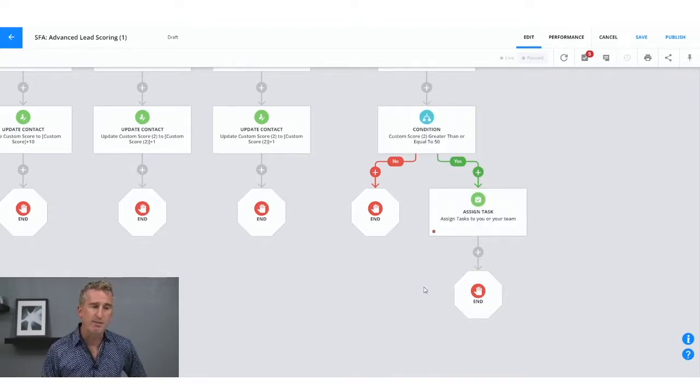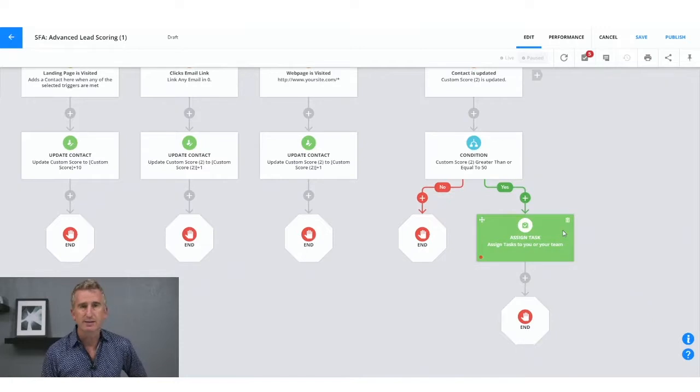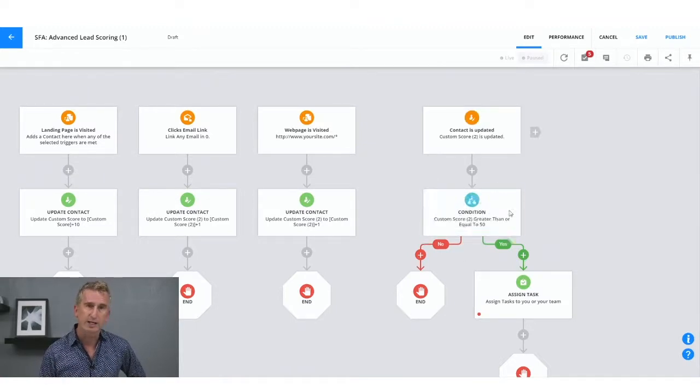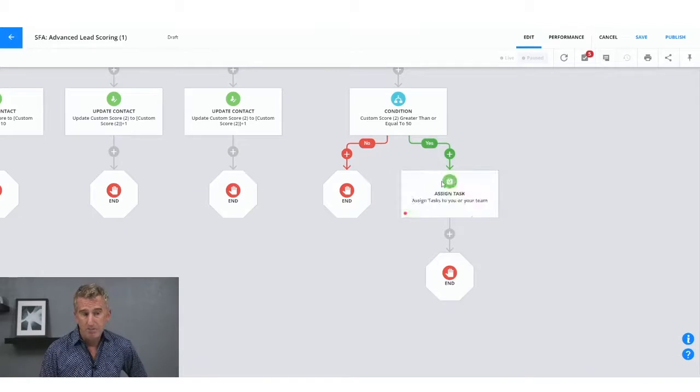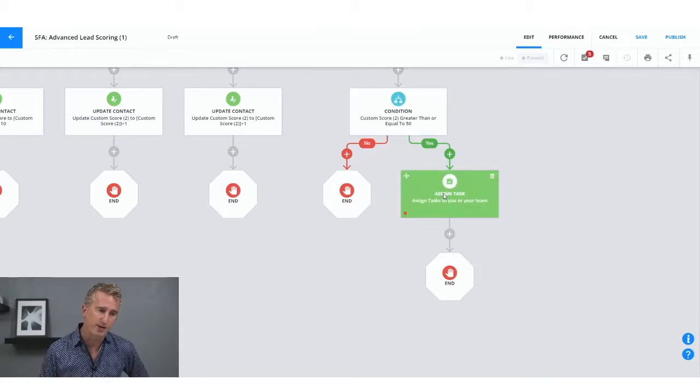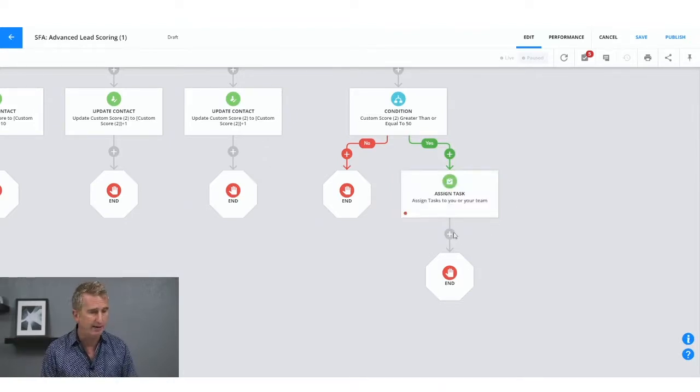There are a lot of different ways to make sure this doesn't fire off over and over again, but just be conscious of that. This thing's going to get triggered a lot because the lead score is constantly updating with new activity. So it's going to check and check and check. But at any rate, you can use the yes side of your condition here to notify somebody, or to send out an email, maybe a special offer, something like that.